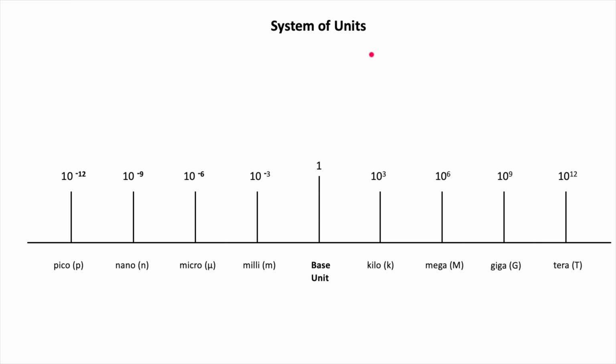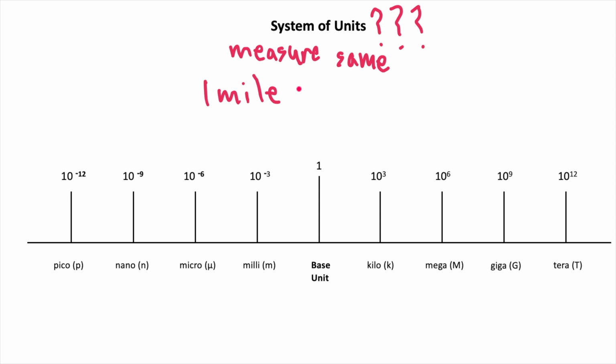Here you can see that we have a table representing the system of units. Why is the system of units important? It helps us measure things the same way everywhere. The system of units is important because it lets everyone use the same measurements, no matter where they are in the world. It makes communication clear, and it helps avoid mistakes when we are working with numbers. As an example, 1 mile on your odometer is the same as 1 mile on my odometer, no matter where we are in the world.